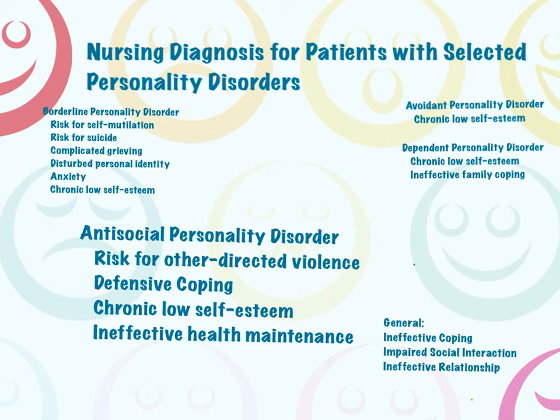Chronic low self-esteem might be a little bit more difficult to see in a patient with antisocial personality disorder, but a lot of the behaviors do stem from childhood experiences where they were put down and maybe abused. And so out of that comes this low self-esteem, and they feel that they have to manipulate other people to get what they want. Ineffective health maintenance, obviously.